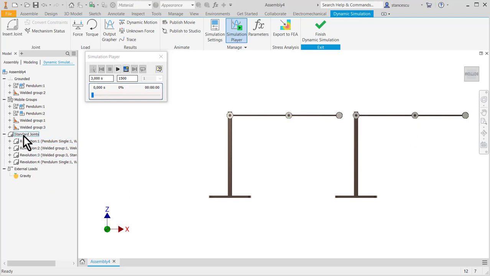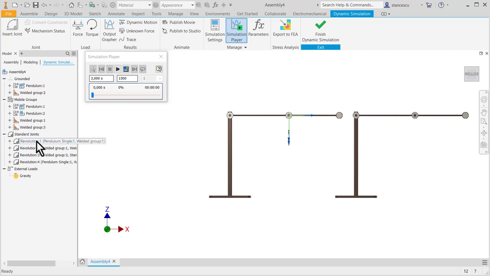I go to standard joints. As a theoretical matter, I have to inform you that the constraints from the assembly were replaced by standard joints.